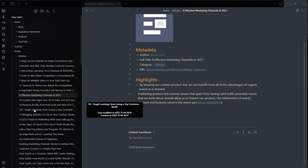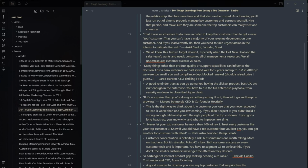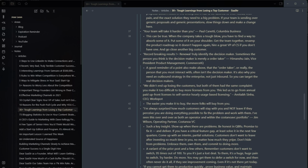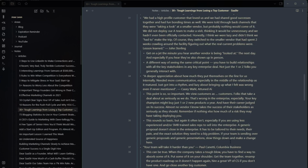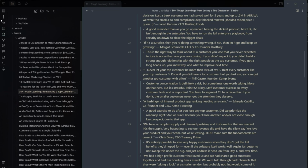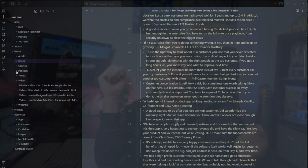The other thing I wanted was to also save where I got that information from. That's something Obsidian helps me with, along with a plugin I'm using called Readwise. It helps me save that information, but it also saves where I got it from, which is essential. So if I want to go back to the actual article or the actual book, I can do that right away with just a click of a button. So let me show you how I take notes from digital books.